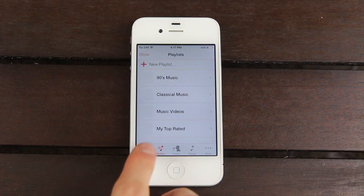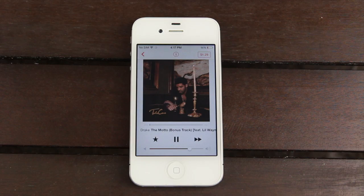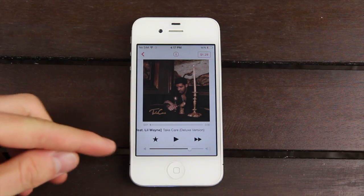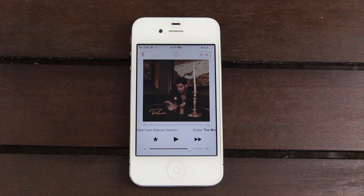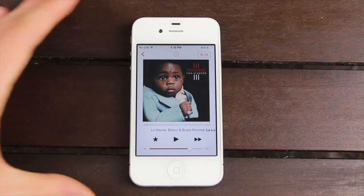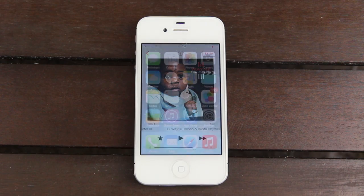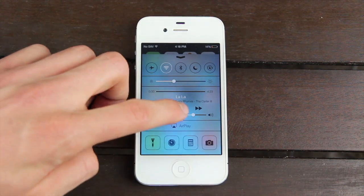Let's take a look at the music app and the new iTunes Radio portion. You can add new radio stations, and it's definitely similar to Pandora or Slacker Radio in the sense that you can add stations, somewhat customize them, and say whether or not you like or dislike a song. From there, it will continue to make suggestions and learn based on what you like. When a new song comes on, you have the option to buy it. This iTunes Radio feature doesn't let you listen to any song like Spotify, but once you find a song you like, you can hit the star button and it'll start to personalize your radio experience.